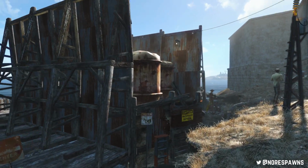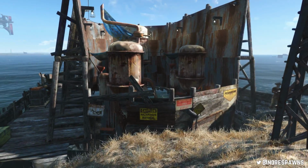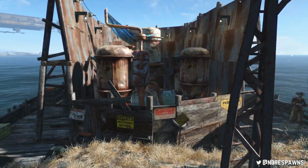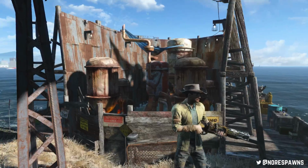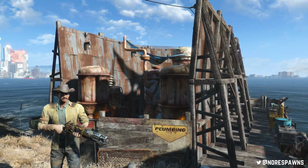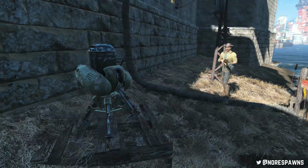If you look at the front, what I was talking about. So I've moved it, and I just went behind it and pillar glitched one of those medium walls, and then just put some signs on, so it looks a lot more even and centered. But it looks like a barge, doesn't it? Like a barge that's landed on the sea. And the great thing is, you can only get it from the front.